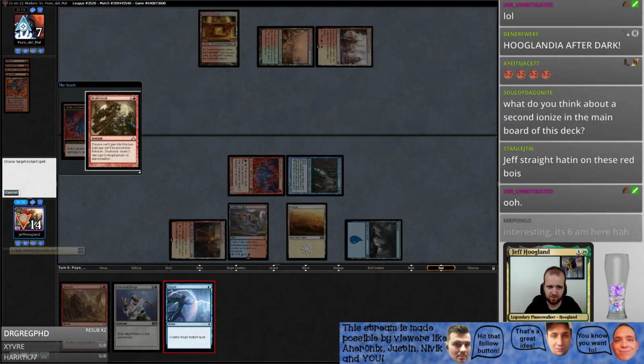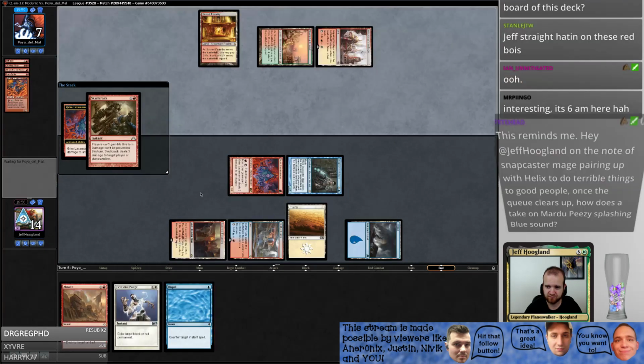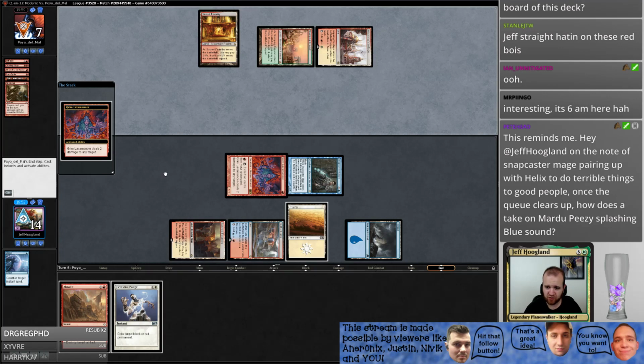Stop it. The note of Snapcaster Mage pairing up with Helix to do terrible things to good people.